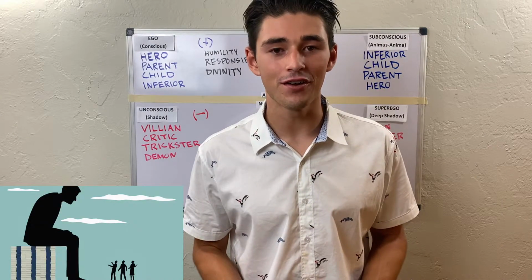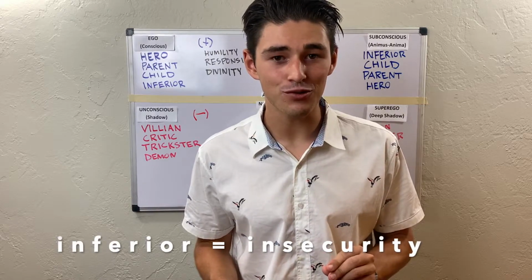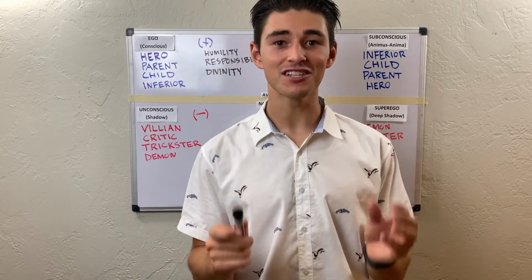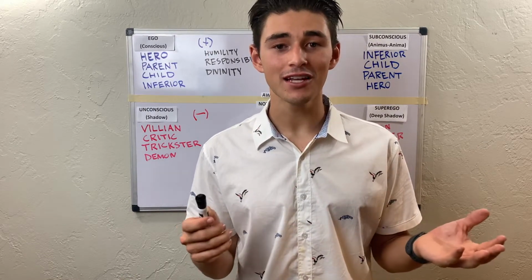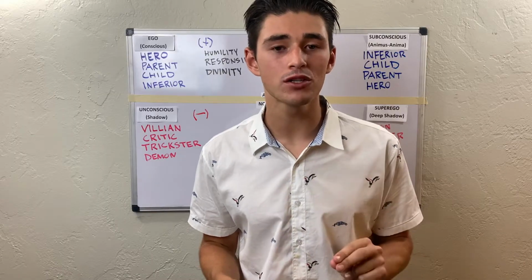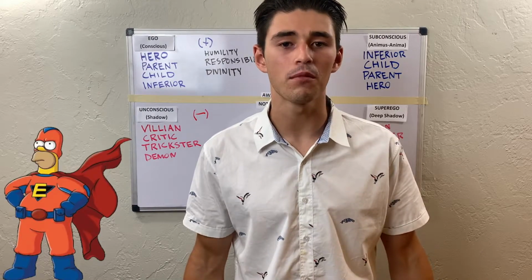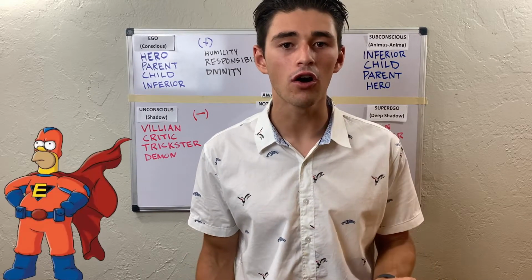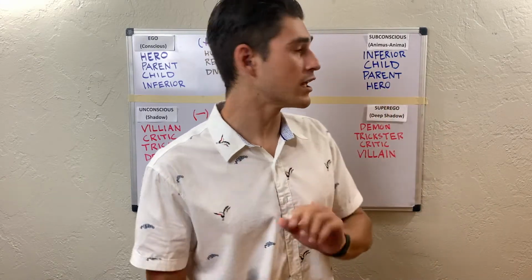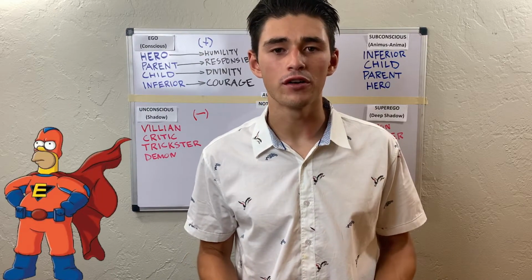Moving on to the inferior. Like I said, the inferior is all about the insecurity of the individual. So, what does it take to bring down an insecurity in an individual? The answer, it's simple. Courage. To always do the right thing, and the thing that you think is right, to stand firm in your ground. Courage is the key to open up the cognitive gateway into the subconscious. I want to dig deeper on the concept of courage.